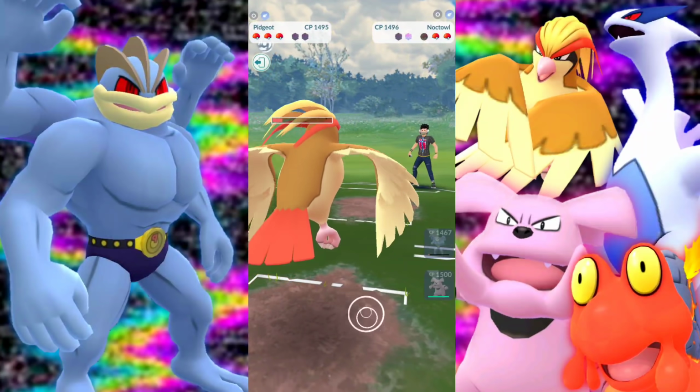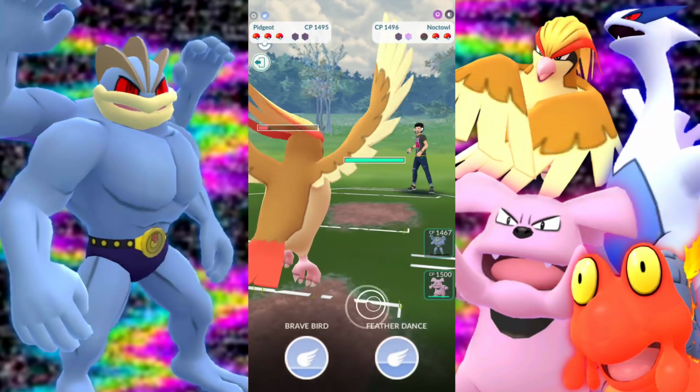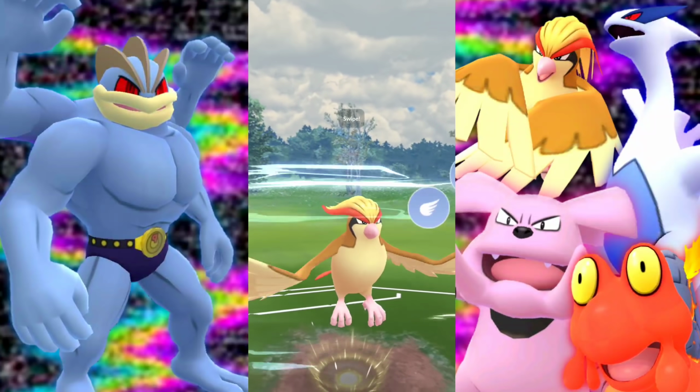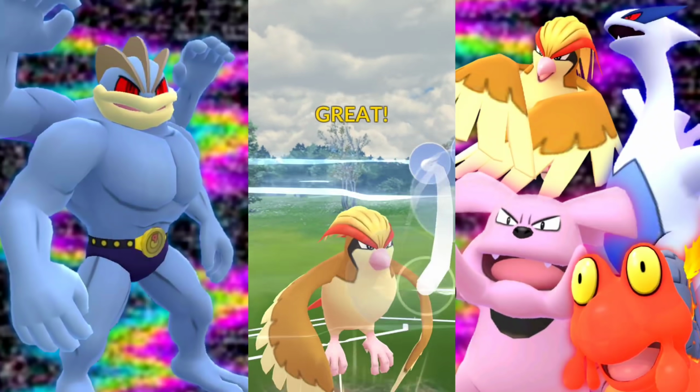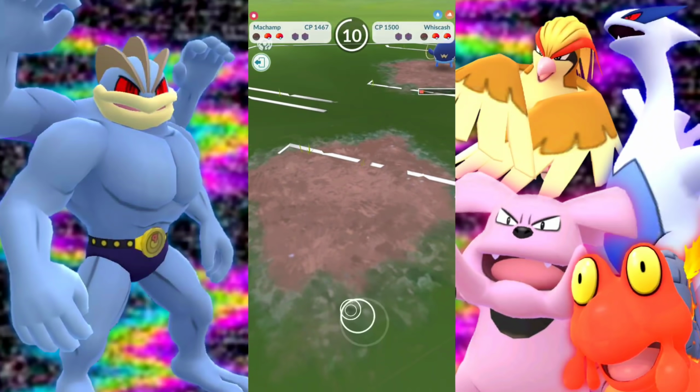So we used both shields at this point. Felt like it was necessary, so let's see if it does work out. Whiscash can't take us out with quick moves. They got a Drapion back there. And let's go ahead and go for the Feather Dance. We're getting a shield because it could have been a Brave Bird.